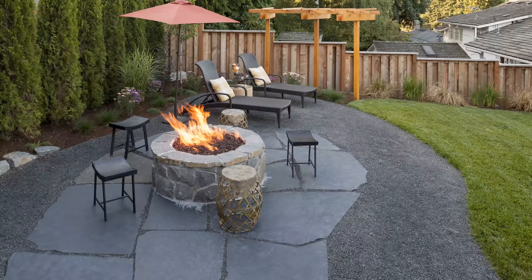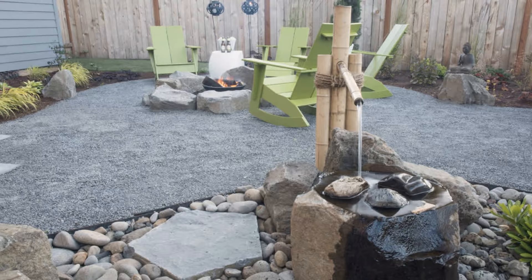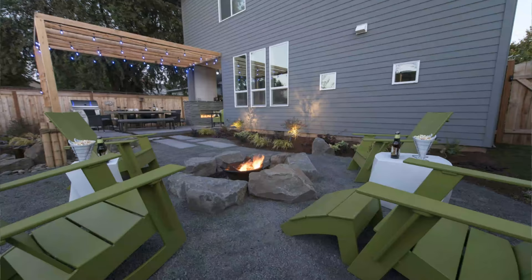Another low-cost option that is really beautiful is using gravel as a patio. You can do this in a way that actually makes it look like it was a stylistic choice rather than just a low-cost option. Even in Japanese design, gravel patios are commonly used, but you can use a gravel patio in any style of landscape you choose. It's a really inexpensive option to give you a nice secondary destination in your backyard space.